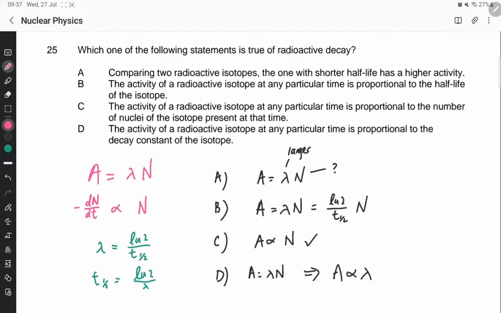We couldn't, because whenever we say something is proportional to another thing, you're saying one variable is proportional to another variable. You never say that a variable is proportional to a constant, and in this case lambda is actually a constant. So you wouldn't say that a variable is proportional to a constant. So this relationship is not true, whereas A and N are both variables. This is a common misconception that I hear from time to time.